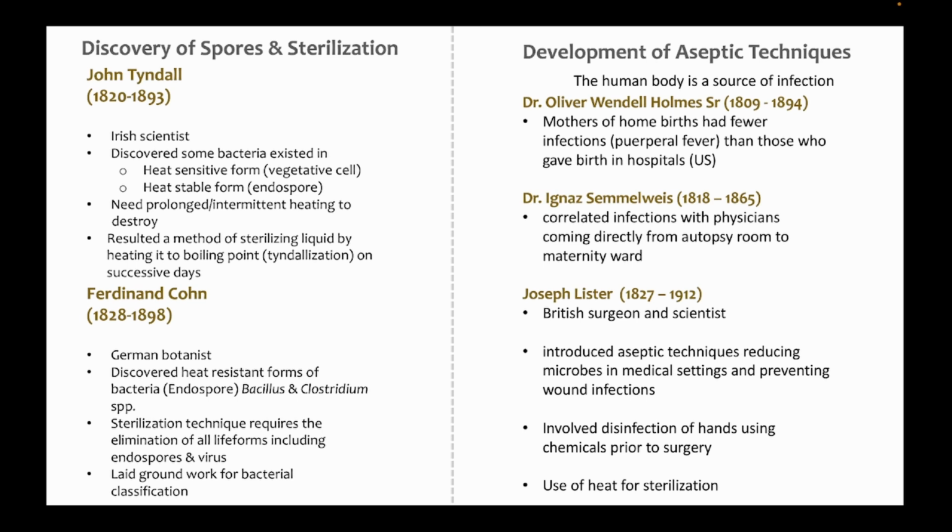Then development of aseptic techniques by these people, Samuel Weiss, Oliver Wendell Holmes, and Joseph Lister. Again, the development of aseptic techniques came from observation. First, they observed a problem. A lot of mothers that give birth in hospitals were not making it. They died in childbirth, because of infections.